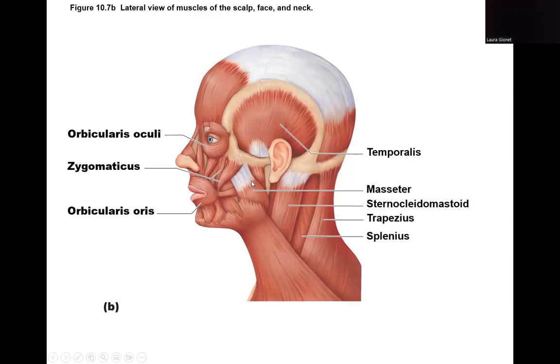We have masseter, I call that the pit bull muscle, because that attaches to the mandible, and when it contracts, it elevates the mandible, so you clench your mouth. It's used in chewing. That's what is very strong in pit bulls. Here's temporalis, originates on the temporal bone and inserts on the coronoid process of the mandible, so it also will elevate the mandible when you need to chew food. We have sternocleidomastoid behind that. We have trapezius, which is the superficial muscle to the back. And then you can just about see splenius here.